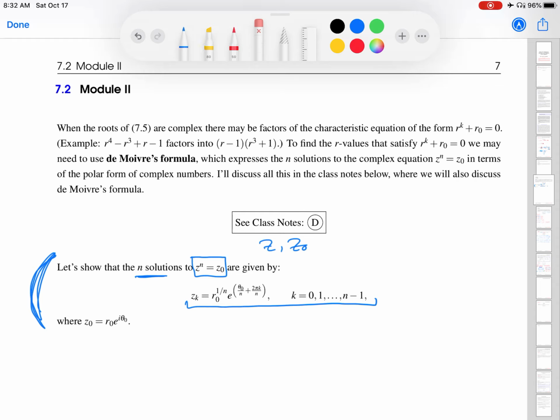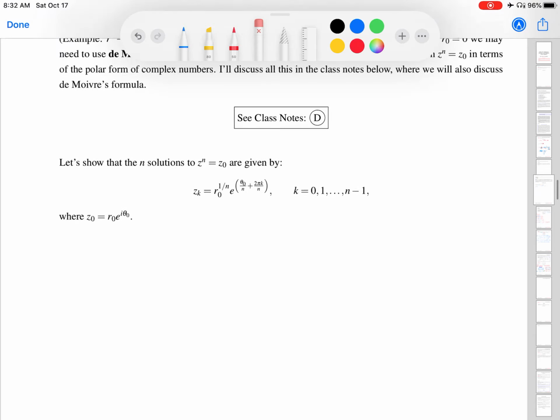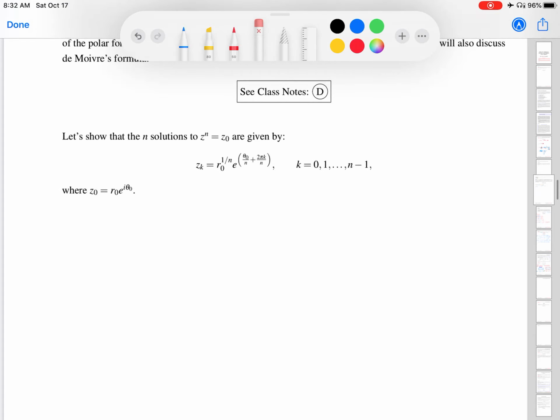Instead of doing my usual thing, which is to explain what each term is, I'm basically going to ignore this formula for now because we are going to derive it, right? And you will see in the derivation why it ends up looking like this and what all these things mean, okay? So the first thing I want to do is talk about how we visualize complex numbers.